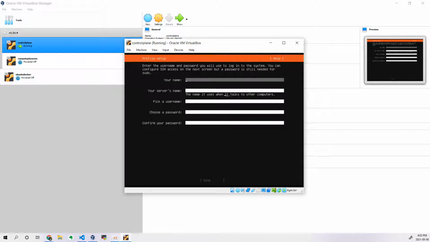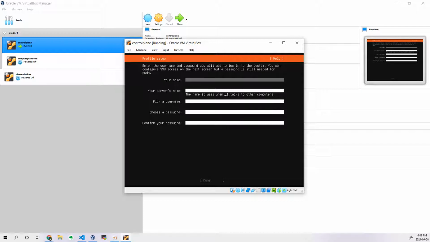Why? Because once Ubuntu is installed, it doesn't allow you to log directly into the root user, and it doesn't allow you to set a password for the root user itself. So how will you log in? That's the reason we create a sudo user, and that's how you can shift to the root user later on.